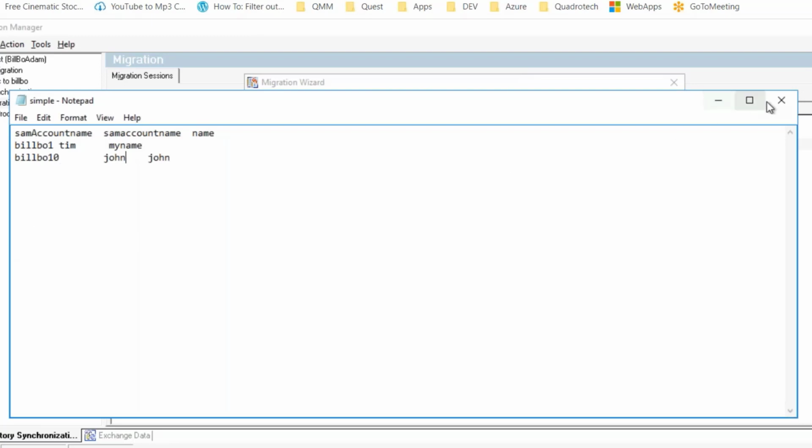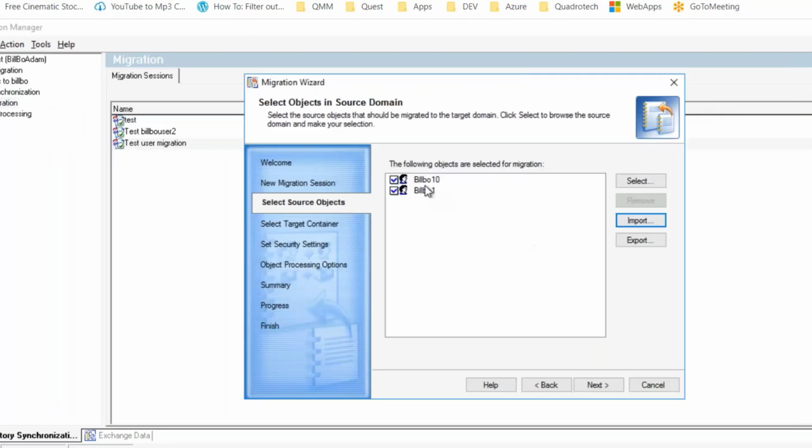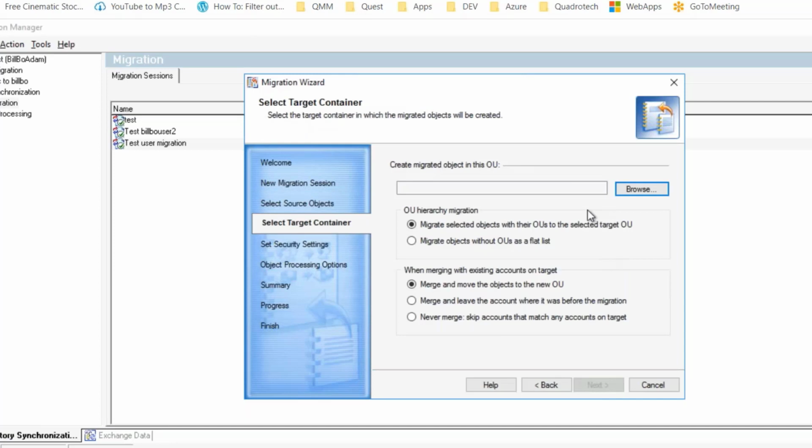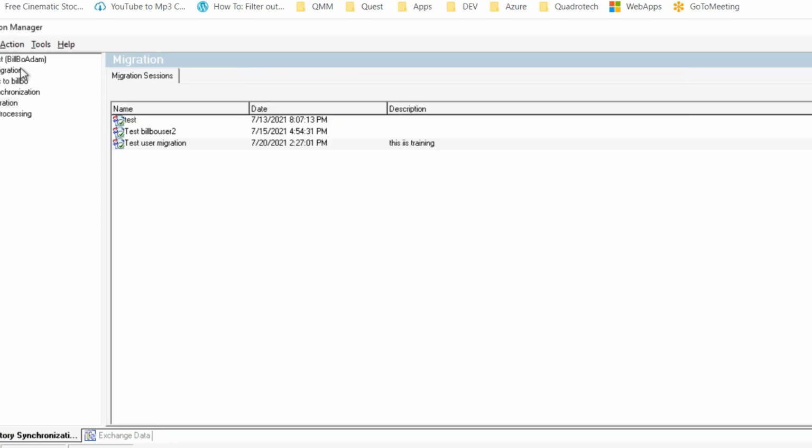Okay, so that's an import file. It's pretty important, used by a lot, and there's KB articles on that too. I'll just put it in here for the notes. The best one I think is 16917. I think that was the article number, so you can search for that. All right. So yeah, there's an import file. That's pretty simple. That's basically it for Migration Manager.